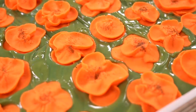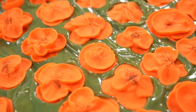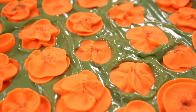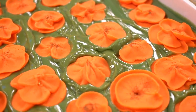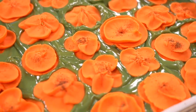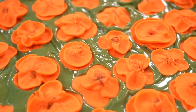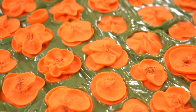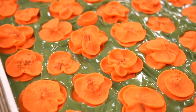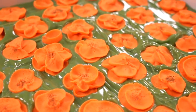I can't help but feel like this is the perfect addition to Flora Fantasy. It's just so warm and happy, and I love seeing so many handmade things on the top. So I'm gonna let this sit for 18 to 24 hours, and then we will have to split this slab into loaves. That's gonna be hard, cutting up the flowers, but I know it's gonna create really unique bars in the end. So we'll come back and get all that done after this quick commercial break.